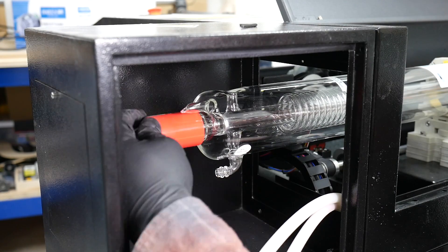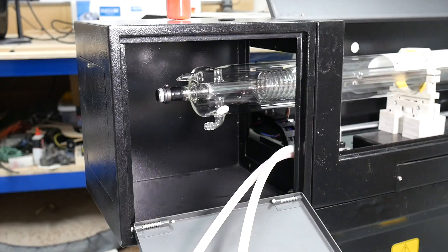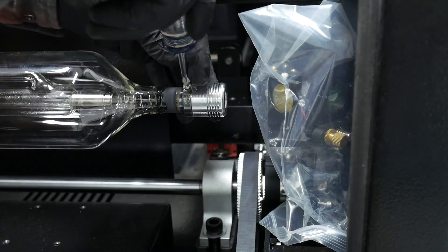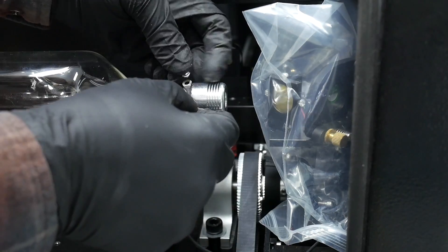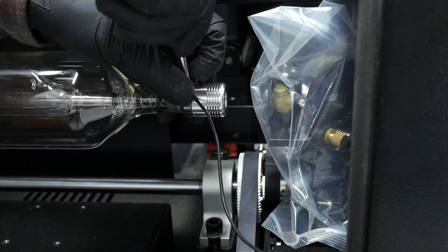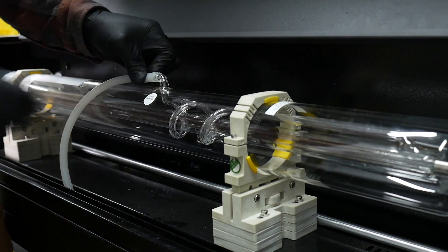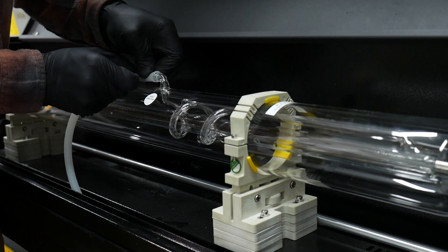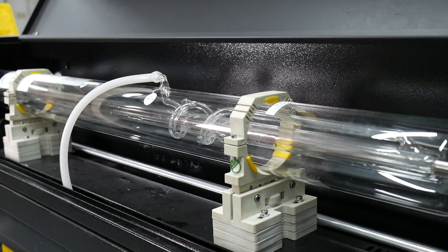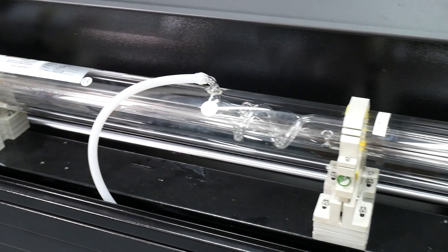Take the cap off and attach a hose to the bottom; the other hose has a wire in it that you attach with a small screwdriver. Do essentially the same thing for the other side — remove the small screw and attach the wire that lays below it, then attach the tube next to it as well. The two wires are for electricity and the two hollow tubes carry the water that chills your laser. That's it — the hardest part is complete. Attach a wire to each end and add the tubes for cooling.